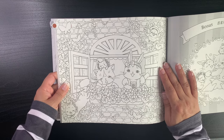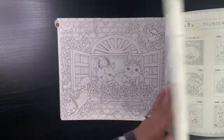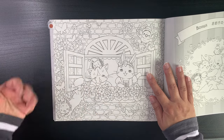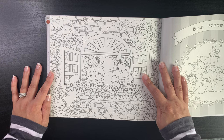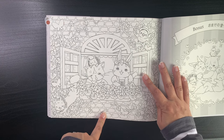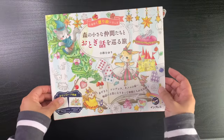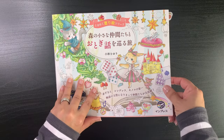There's another page — maybe Romeo and Juliet? I'd need to check the index at the back to translate it. It's really cute — I love the stonework, the point of view of looking out at us through a window with leaves all around. It would look beautiful done, though the stonework will take forever. That's Sayuri Kobayashi's A Journey Through Fairy Tales with Little Forest Friends from Amazon Japan.